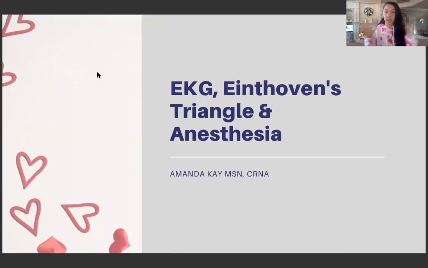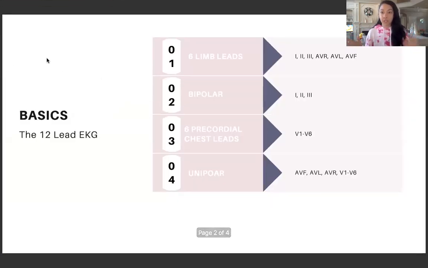So EKG really quick, anesthesia, right? Most patients, depending on their medical history, depending on their age, maybe if they're over 65 or 70, if they have any cardiac history, arrhythmias, if they're diabetic, if they have renal disease, if they've had a stroke, something like that, we want to get an EKG within 30 days of surgery, all right? An EKG is a risk assessment tool, and also, like I always say, what's the patient's baseline? I want to know who this patient is when they walk into the operating room so I can pay attention and be vigilant if there's any changes, okay? So that's super, super crucial.